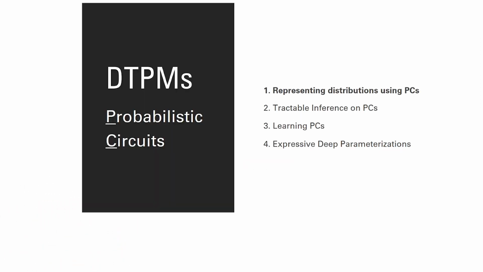Okay, so we are interested in models that achieve the best of both tractability and expressivity. What we will do in the next 30, 40 minutes or so is try to understand what these classes of models are. I'll talk about how you represent distributions using probabilistic circuits, and we will look at those inference queries that we discussed and see how they become tractable in this case, which were not tractable in deep models. And if time permits, we'll also look at how you learn these models from data and what expressive deep parameterizations have been proposed in the literature to make them competitive with deep models.